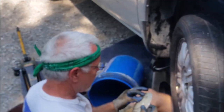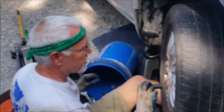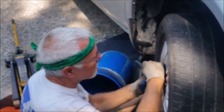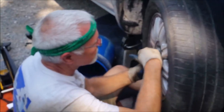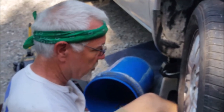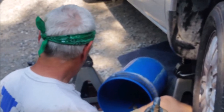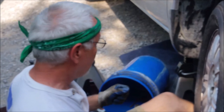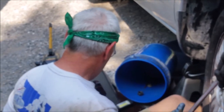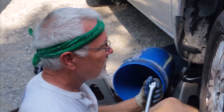You know, I don't like working away from the garage on these projects in the field, because you never know what you're going to run into and you might not have the right tools. I prayed to the Lord this morning a couple of times to let this job go well because we are in the field, and the Lord certainly has delivered — things are going together better than I had hoped, and I am pretty darn happy. Thank you, Jesus.